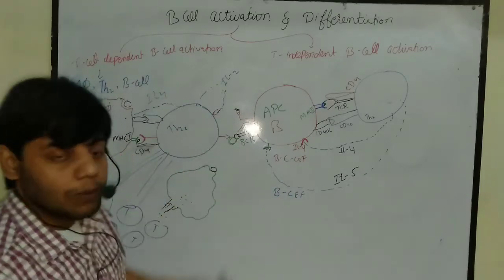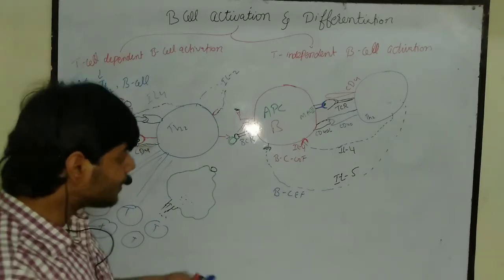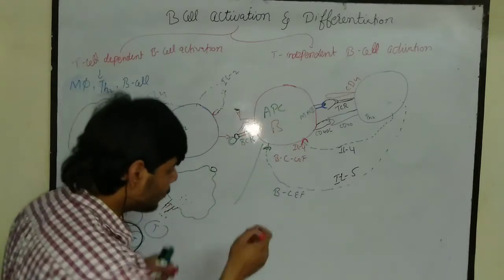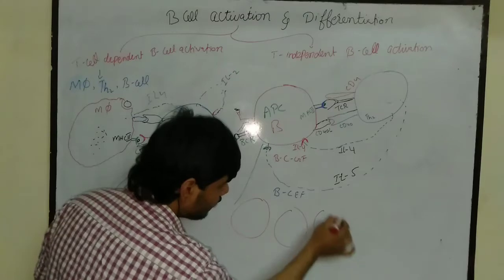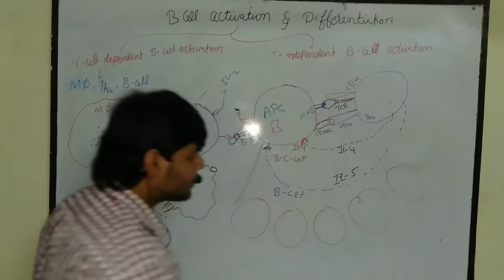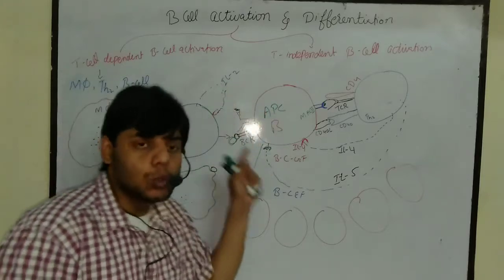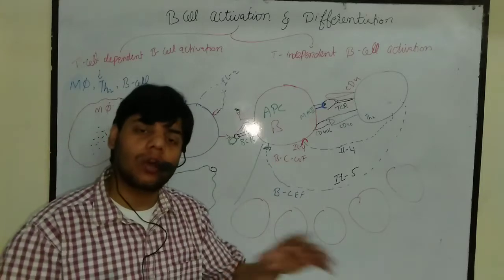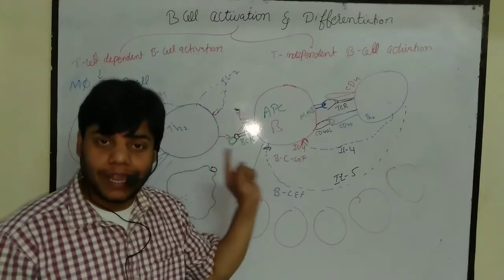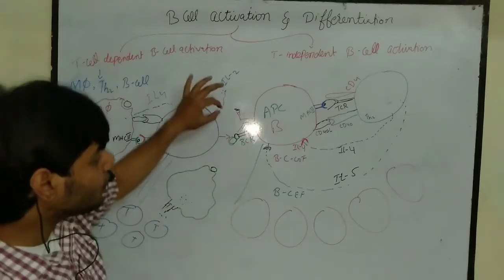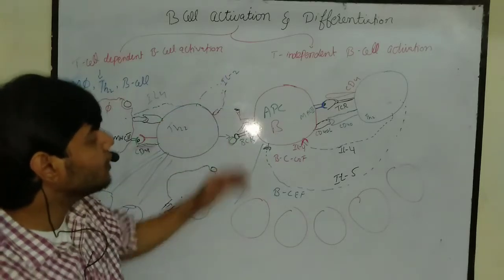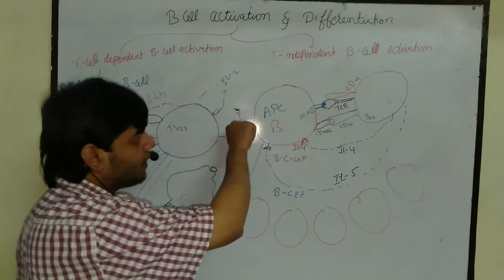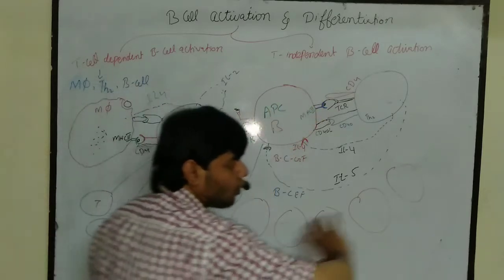It means that this B cell will be expanded, and moreover this B cell will be converted into different, or we get a lot of the same B cell. So we get a lot of the same B cell. What does it mean? It means that this is that type of B cell which has IgM or IgA or IgG, whatever you can say, that type of antibody, and that type of antibody captures the antigen. Let's suppose the antigen is captured by the IgE antibody, so we get a lot of B cells having IgE antibody.